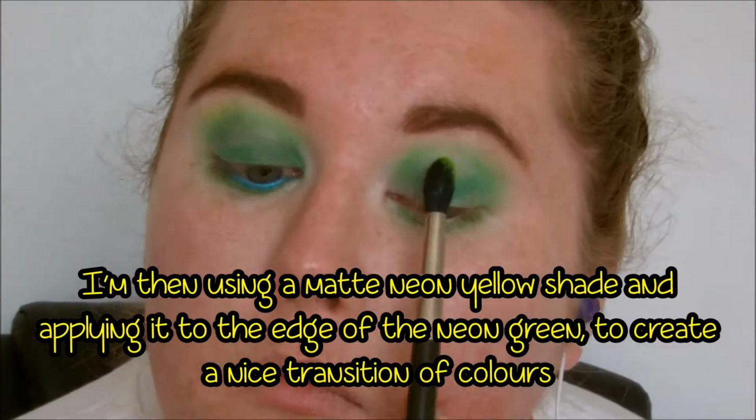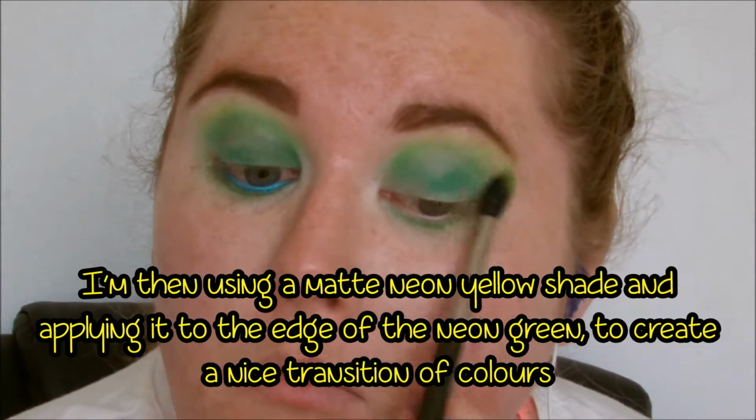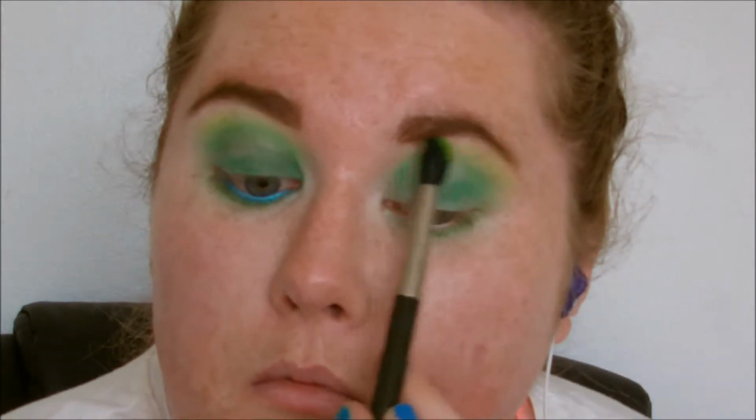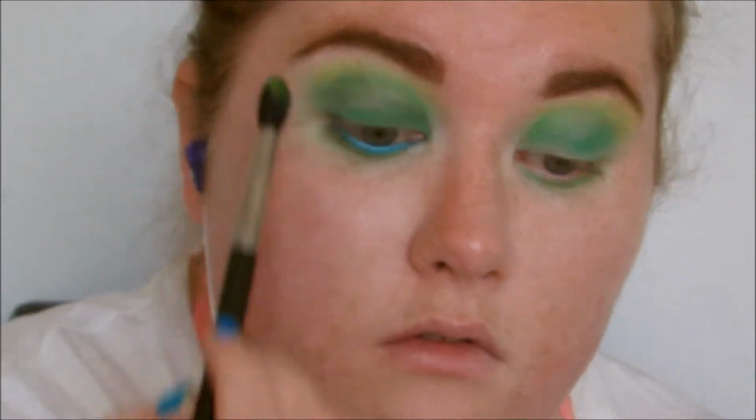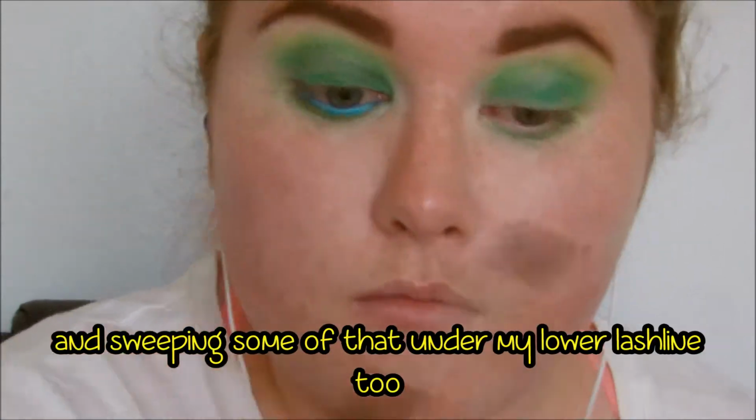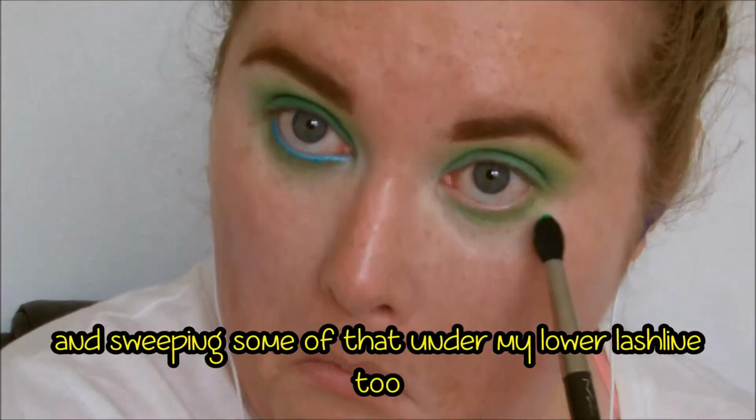I'm then taking that matte neon yellow shadow from the palette and using that to further blend out the edges of neon green. This will help to create a nice transition of colours. And then I'm also sweeping some of that shadow under my lower lash line as well.